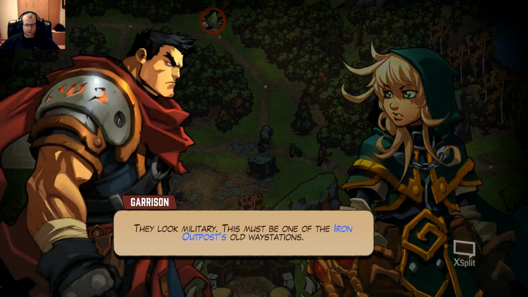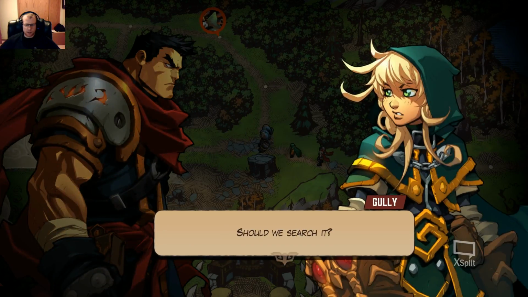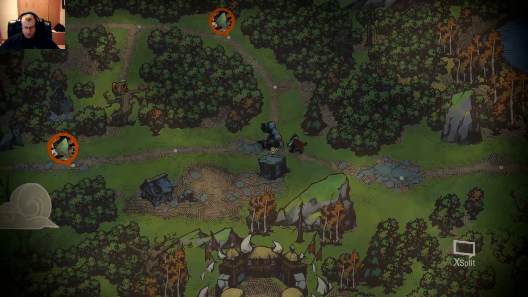Ruins just off the road here. They look military. This must be one of the Iron Outpost's old way stations, which means the outpost is nearby. Should we search it? Doesn't seem like the highest priority. Well, too goddamn bad. At least we're doing it.